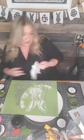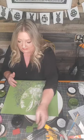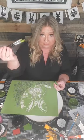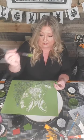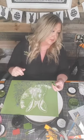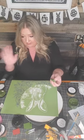So how I'm going to start is, I already told you, I'm just going to work my way this way. I've got several different squeegees out here, and these paintbrush squeegees, which we don't have anymore, guys, but they're coming back. These are Magnolia's paintbrush squeegees. They are going to come back bigger and better. If you are in a pinch, you can find them other places. I can tell you about that later if you'd like. Just let me know. They're not as great a quality, but they'll work.